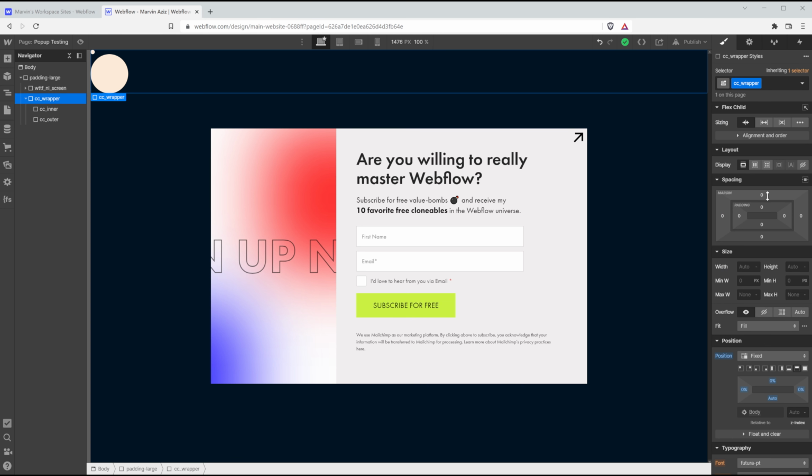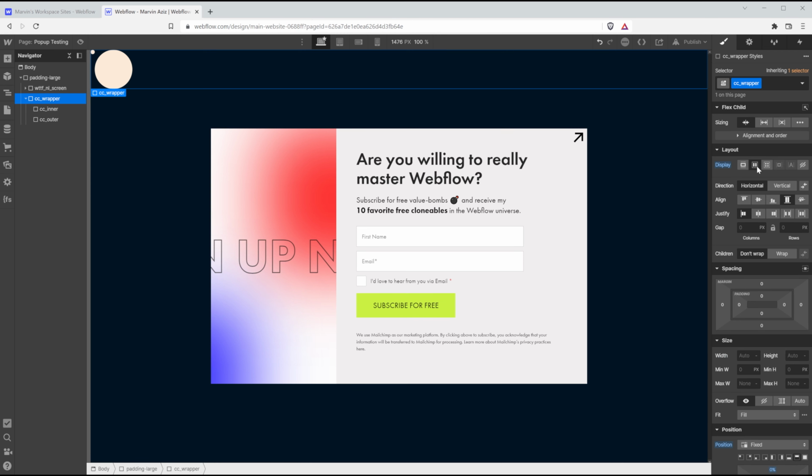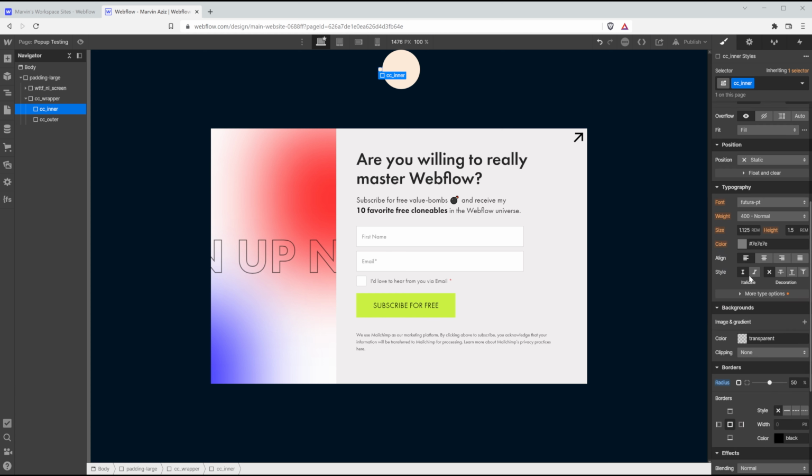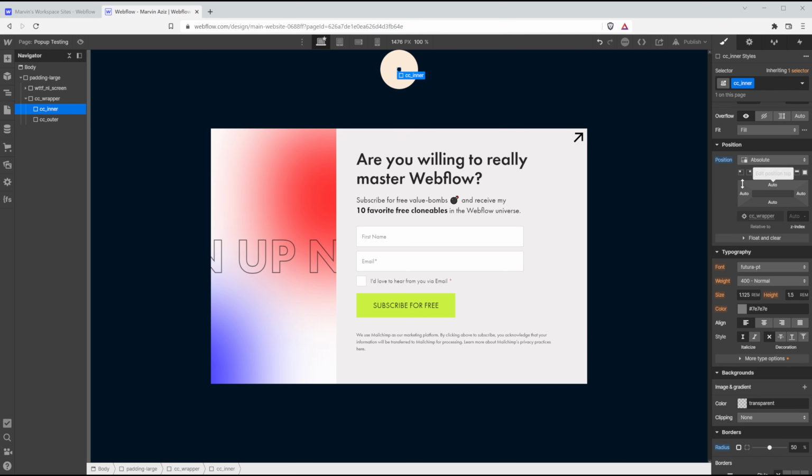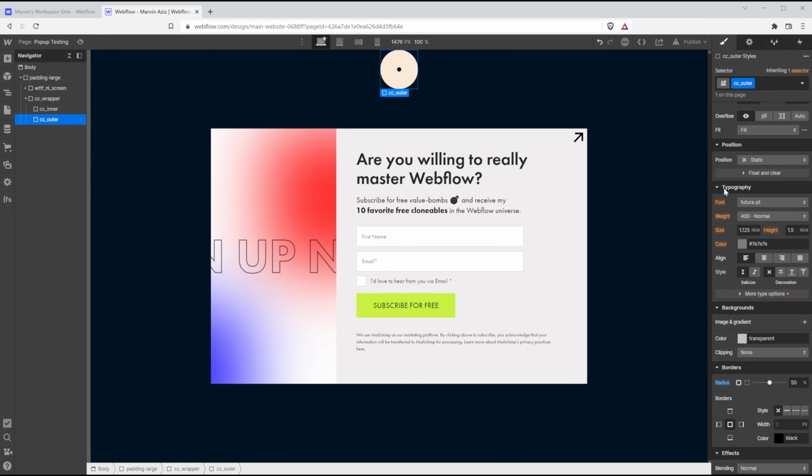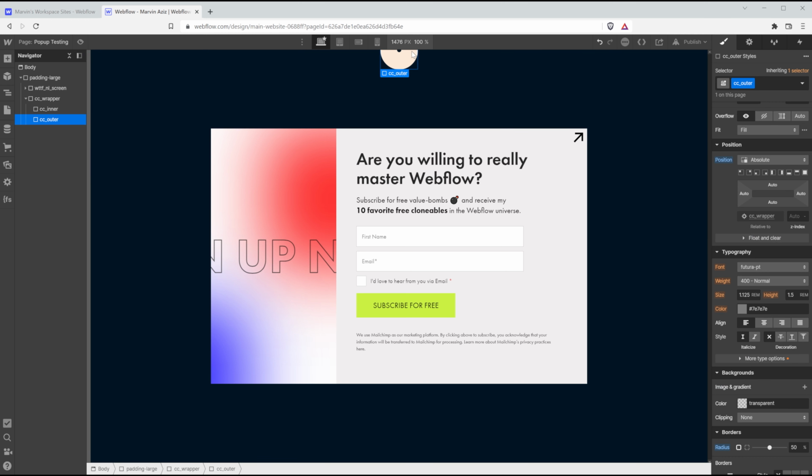I'd actually like the custom cursor wrapper to display as flex and position it in the center. Also, I want the cursor itself to be positioned absolute for both of them. Okay, so that's the very basic beginning.